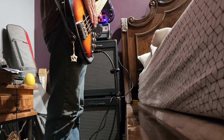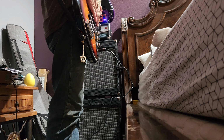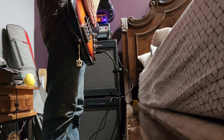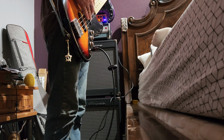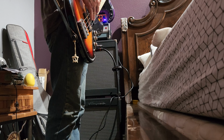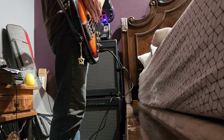It has 500 watts compared to, you know, 200 watts. But instantly, it has more low end and less high end, just out the gate. More low end, less high end. But it sounds like a little more low mid emphasis also.